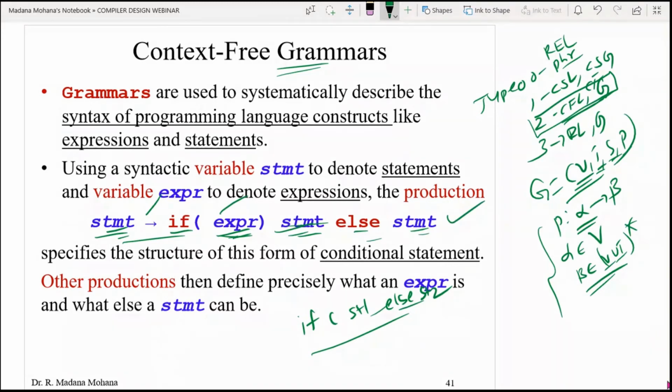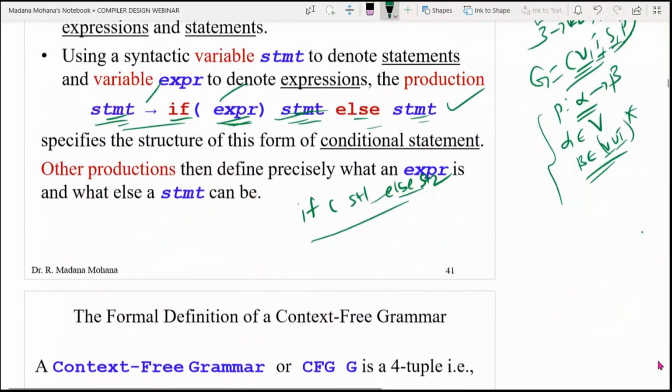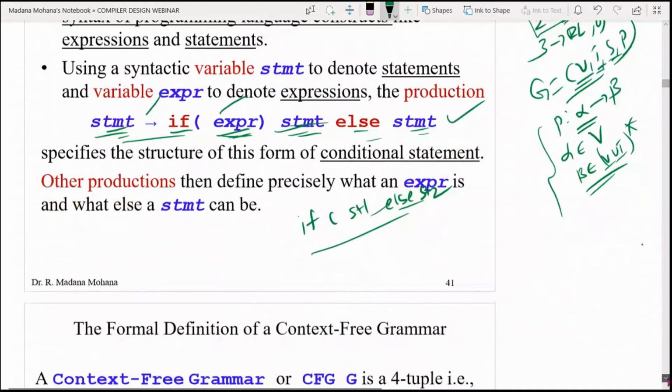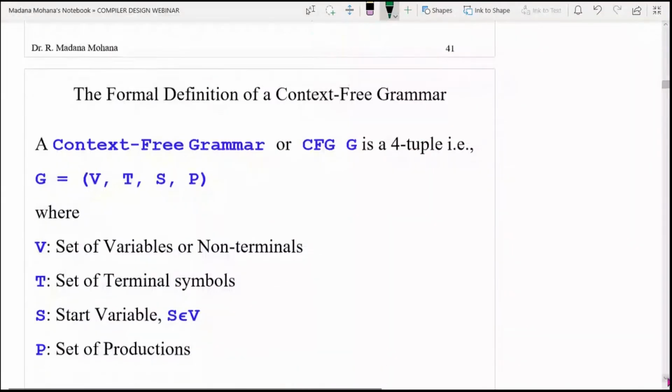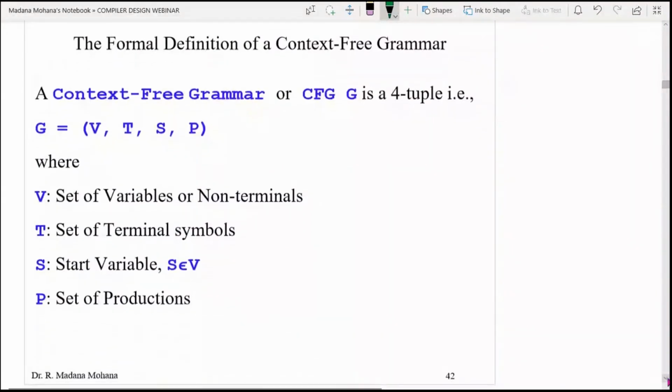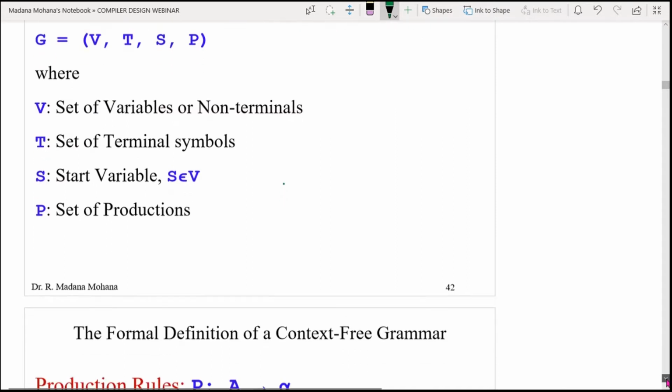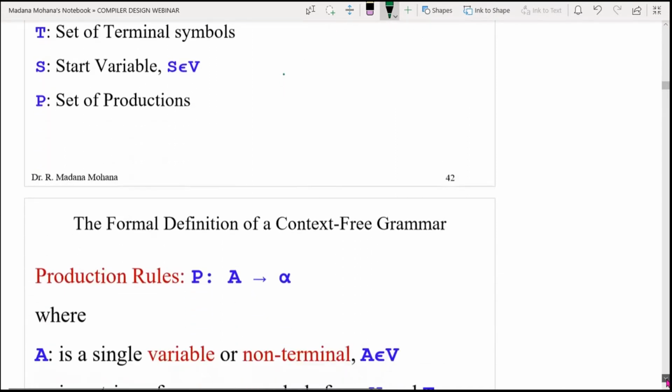Example of grammar. Okay, now in our compiler design, even in semantic analysis, we will use one standard grammar, that is the arithmetic expression grammar. Recently, we constructed the parse tree: E derives E plus E, E minus E, E into E. That is the standard grammar used here. This is the definition I explained here. Just review once, because you always studied it in formal language and automata theory. Again, in syntax analysis, it is very important.